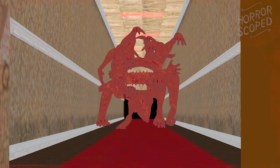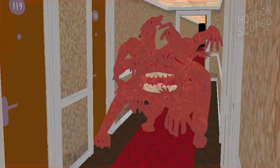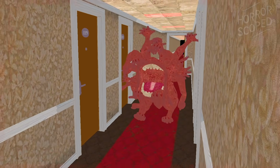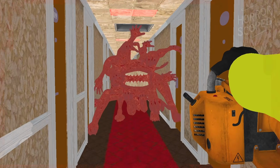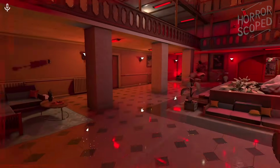I had assumed this entity would work like the smilers on Pipe Dreams, but these creatures are not limited to a set path. Wherever the player goes, an ever-changing path is generated that leads the clump to our location. But due to this, we can break them in a pretty funny way.